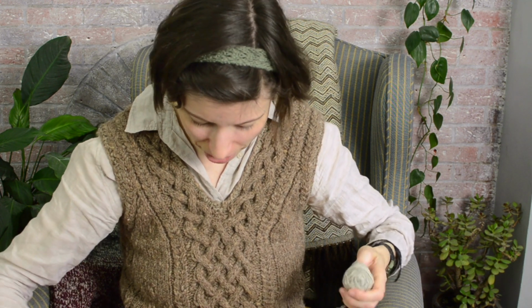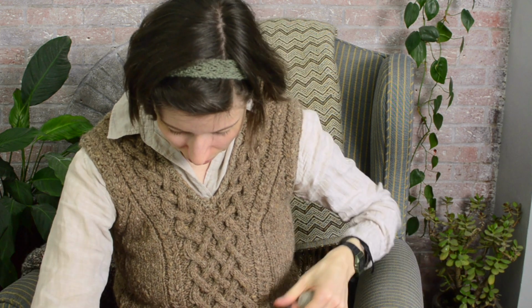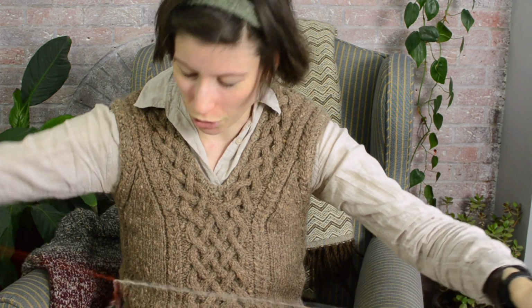Yeah, I think I'm going to leave it there. I will carry on unravelling just a little bit because it's just so pleasantly therapeutic. I find that once you've accepted that you're going to unravel something, it's just quite nice. All that time that you spent making the thing, you can just watch it unfurling in front of you.